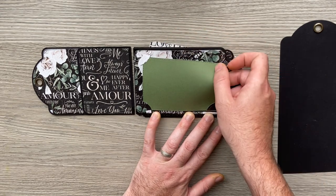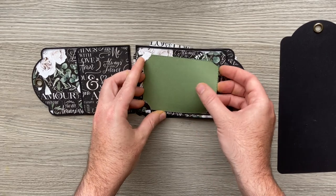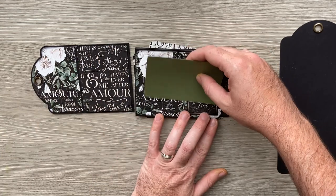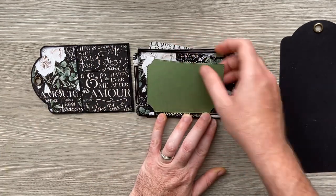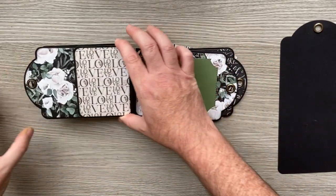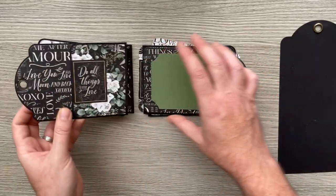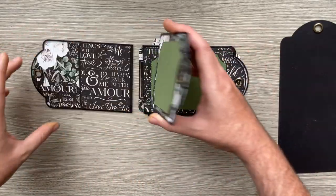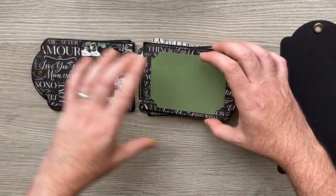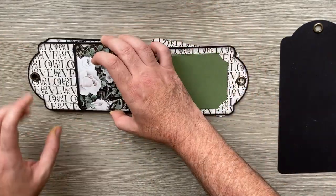And then on the full pages, I can fit my 3x4 photo, but I can also fit 3x4 photos into the pockets. And then I've just carried on using more papers, more 6x4 strips. So you can see that is that one, just the other way around. So it's quite a cost-effective way of decorating. See, that's the same, just the other way around.